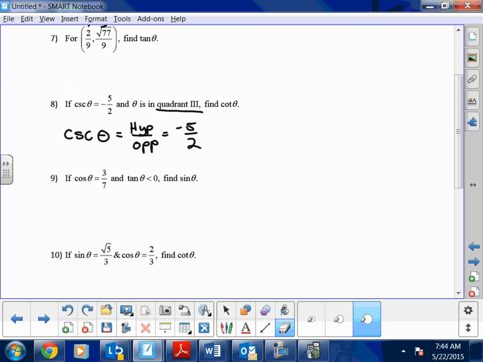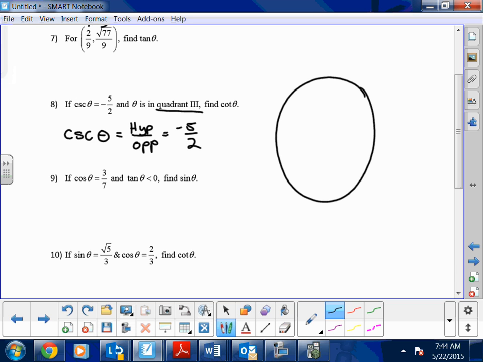So we have this unit circle that I'm going to draw. And what we're going to do here is now, this is quadrant 3. And they're saying -5/2, so which means specifically this. You see the negative? The only one that's really positive is the opposite, because the other one's going to be negative. And what I mean is this: 1, 2, 3, 4, 5. And then let's say supposing we have this point 2. So far this is what we've been given.